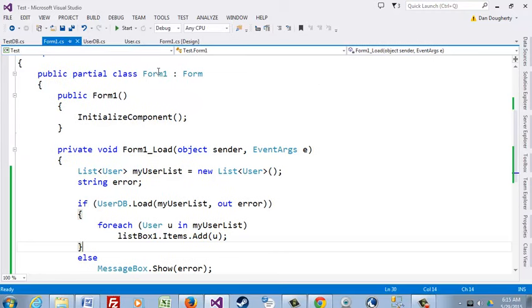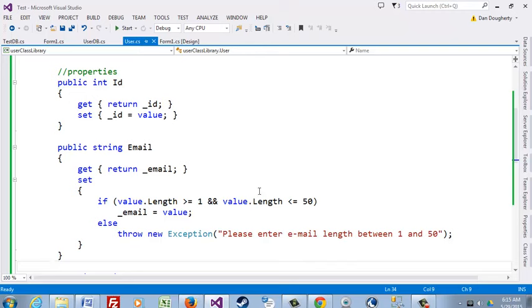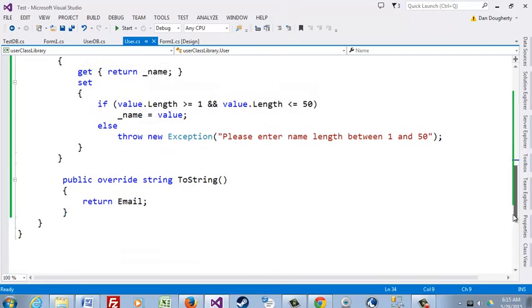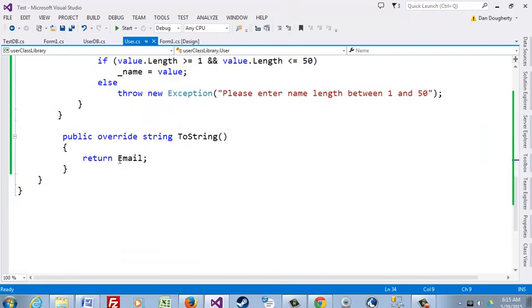If I wanted to show everything, and I normally don't want to do that, but for the test I might want to make it show everything, I just would have to, in here, do something like ID plus space plus email plus quote space quote plus a name.